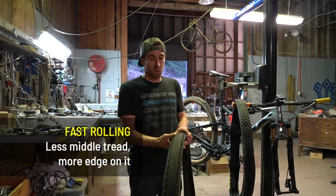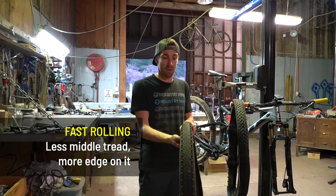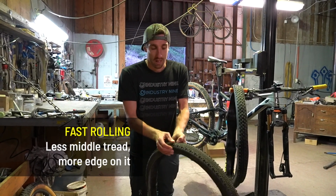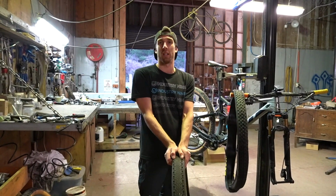Now my go-to fast rolling tyre that I always try and race if I can is a Schwalbe Thunderbird. It doesn't have a lot of tread going on here through the middle, but it does have a really good edge on it. Rolling resistance is super low, but I know I've got something to lean on when I hit the corners.